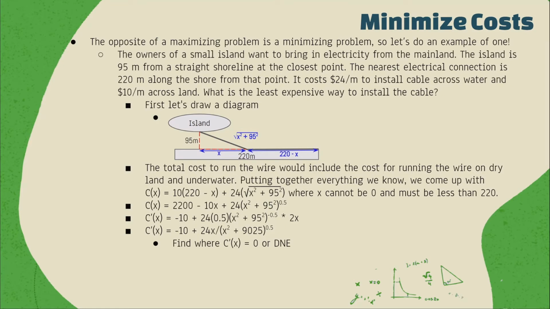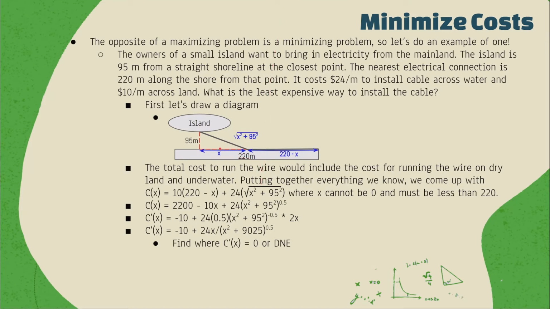The only thing that we don't know now is this expression here. But as you could see, we have a 95 meter long straight connection here. This is a land that is perpendicular to the 95 meters, as stated here, is straight from the shore line. So this right here is a right angle triangle. And if it's a right angle triangle, we could use the Pythagorean theorem to form this expression. So you get the square root of x squared plus 95 squared is equals to this side.